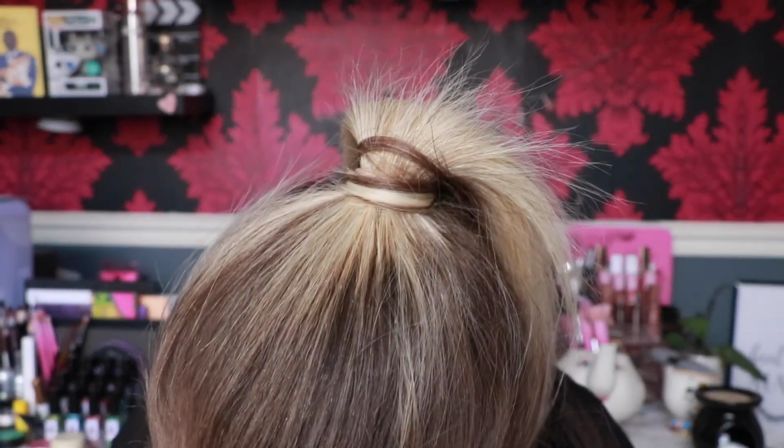So I'm just going to take some mascara. So this is the KVD Go Big or Go Home. So I'm going to apply this to the top and bottom, but you're literally going to see none of this. You're going to see the top of my head. Then for lips, I'm just going to apply a gloss because it didn't look like she had an awful lot on. So I'm going to take the Glossier lip gloss in clear transparent. And I'm just going to apply this to the lips.